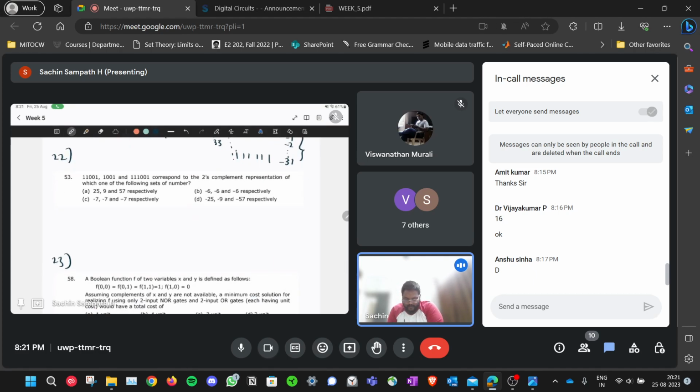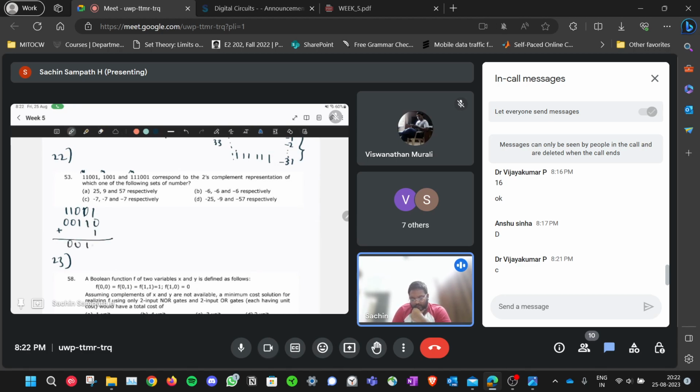They have given 3 numbers and they're asking what these numbers would be. They're in 2's complement form, so in signed decimal form, what will they be? You can see from the first bit of each number, if the first bit is 1, that's a negative number, as long as it's a valid number. So they should represent negative numbers. You do the 2's complement operation on these numbers themselves, and you should get the positive value of that number. So 11001, if you do 1's complement, it will be 00110. You add 1 to it, you will get 00111. So the 2's complement of this number is plus 7, so this number is actually minus 7.